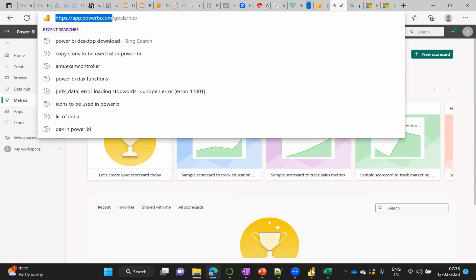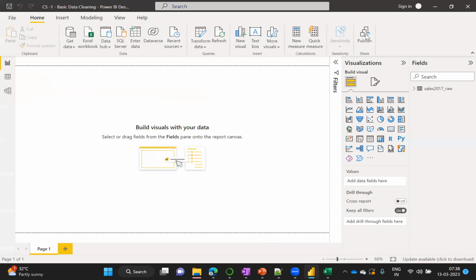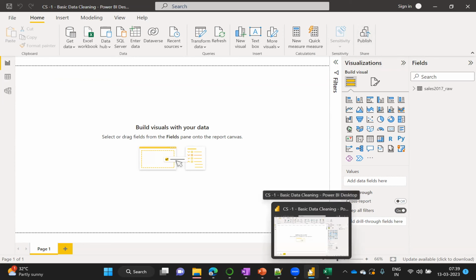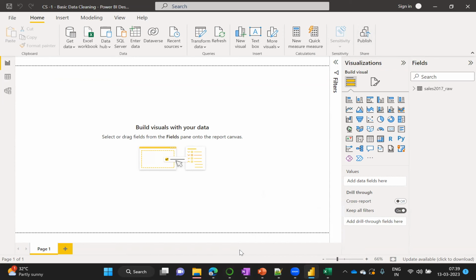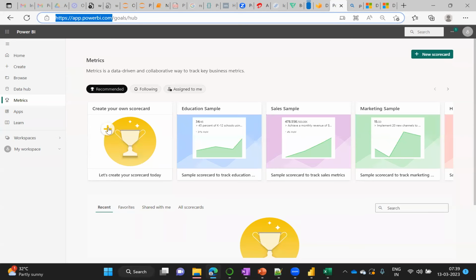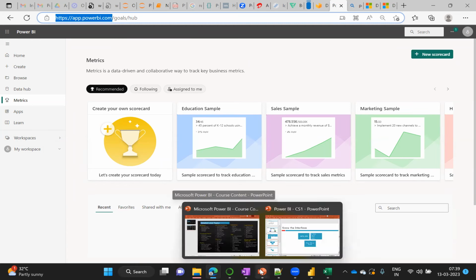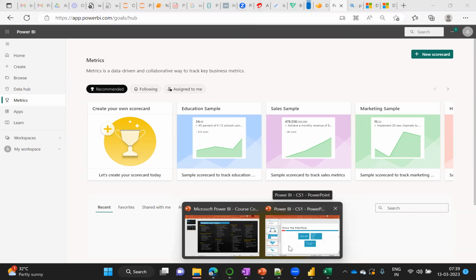So whatever report you are building here in Power BI Desktop, you have to publish this report using your sign-in login, right? And that will go to Power BI service and it will sit in this Power BI service. So you will be able to consume that, or your users will be able to consume this information just by logging into this site and they can visualize the report from here. Fine. So this is what we have in Power BI: the Power BI service and the Power BI Desktop. Do you have any questions till now?